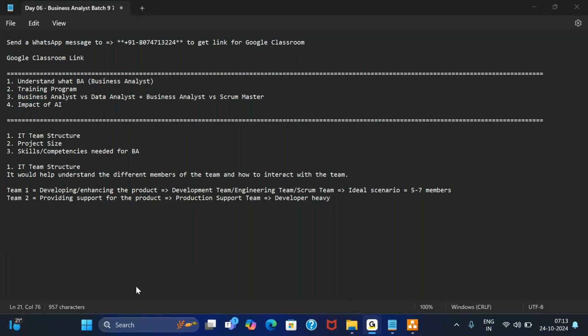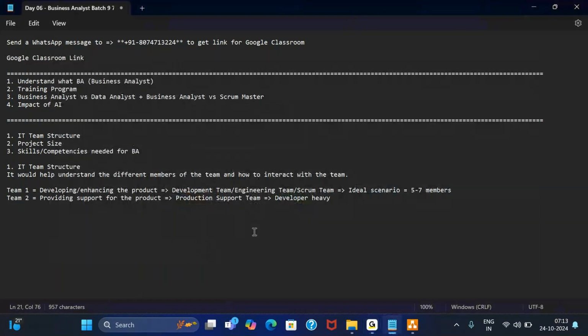So what these developers are doing, if clients are reporting any issue with the software, those issues are being looked at by developers. So we need more developers than BA in the production support kind of areas. So that's where you may see one BA and then trying to manage with 7 to 8 developers. Again, there could be less or more numbers as well. But in production support team, you will not see any QA.